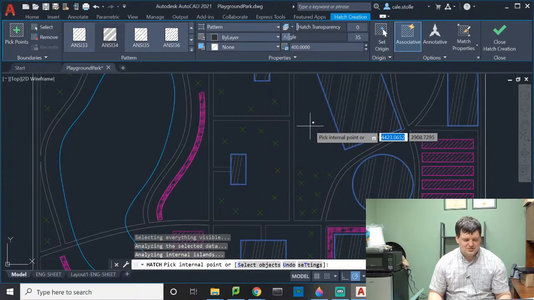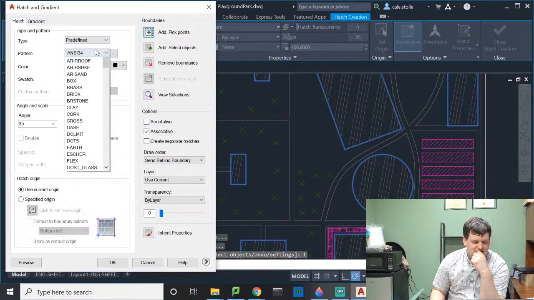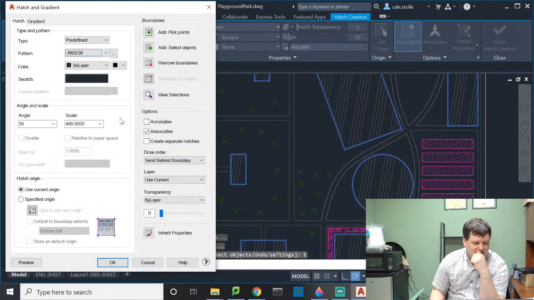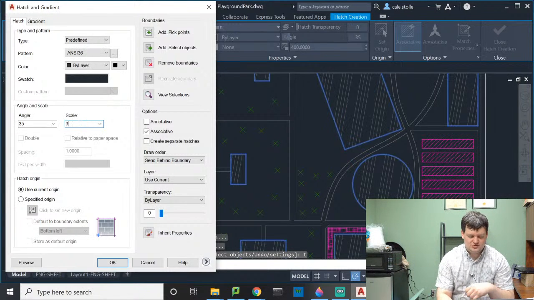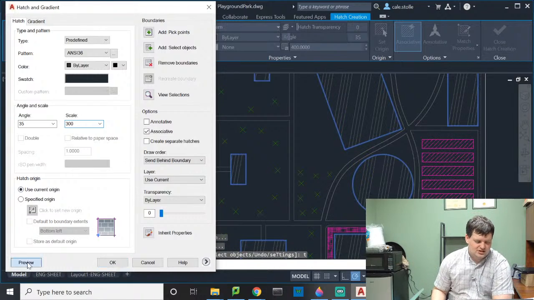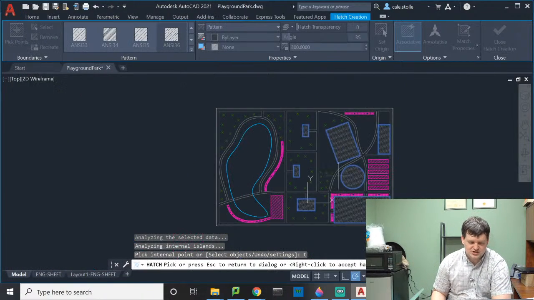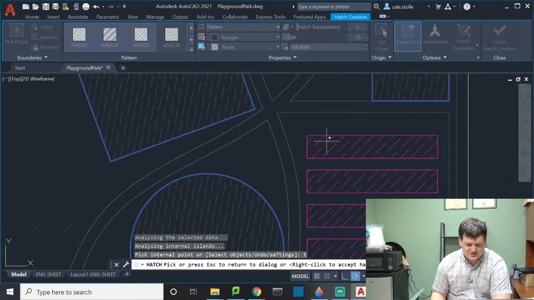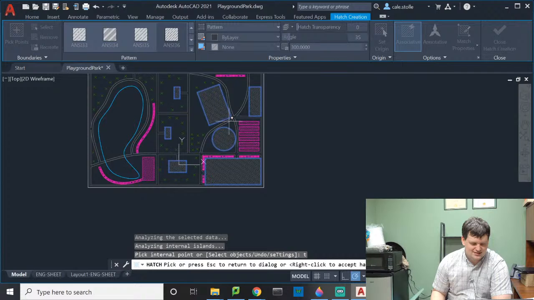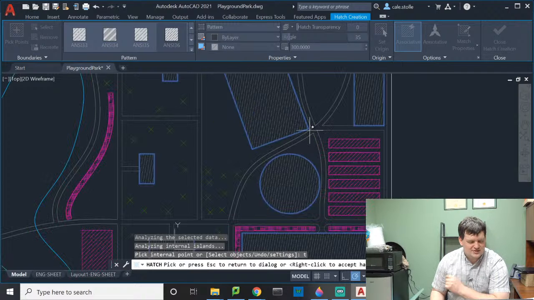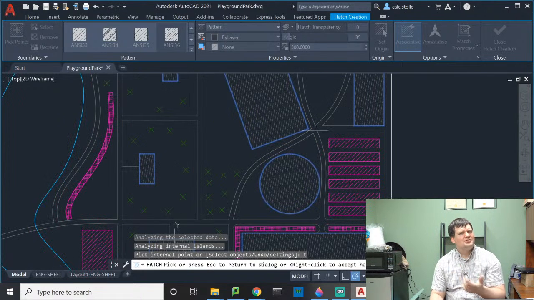Okay, now I don't like this setting, and so I'm just going to go back and hit T. We'll pick ANSI 36. It's not even showing me the swatch right now, I don't know why. And I'll make the scale jump down to 300. I'll hit preview. It should change all of them. You'll notice everything is different. I think I actually used that swatch last time. Nice. Good job, Kale. 35 degrees, though, isn't enough. I'm probably going to make it like 120 degrees, something like that.